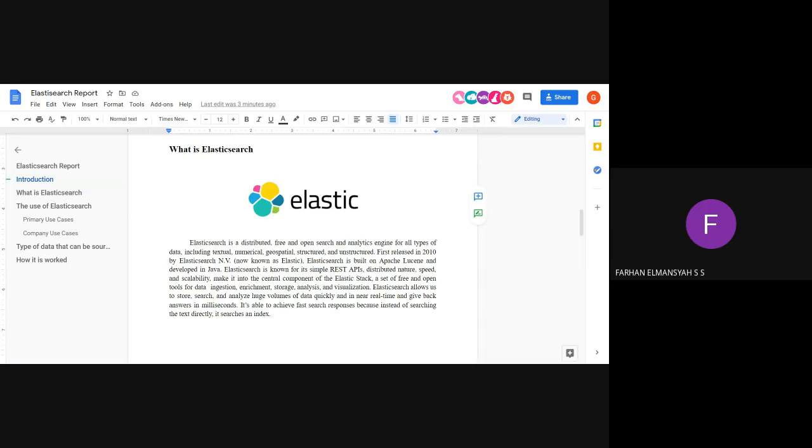In more depth, Elasticsearch is a distributed, free and open search and analytics engine for all types of data, including textual, numerical, geospatial, structured, and unstructured. Elasticsearch was first released in 2010 by Elasticsearch NV, now known as Elastic.